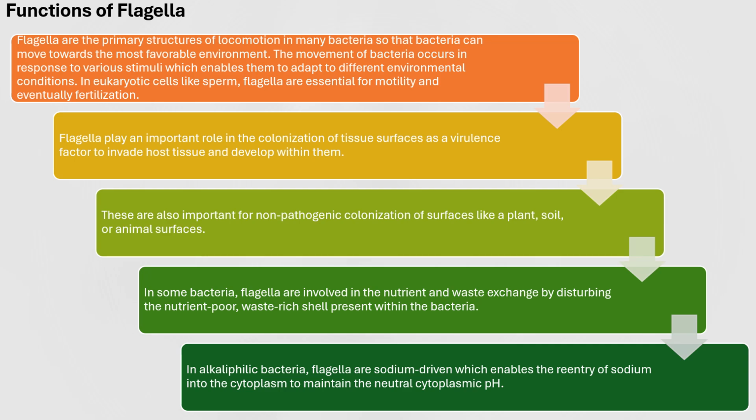And these flagella play an important role in the colonization of tissue surfaces as a virulence factor, mainly to invade host tissue and develop within it. They are also important for non-pathogenic colonization of surfaces like plant, soil or animal surfaces. In some bacteria, these flagella are involved in nutrient and waste exchange by distributing between the nutrient-poor and waste-rich regions around the bacteria.